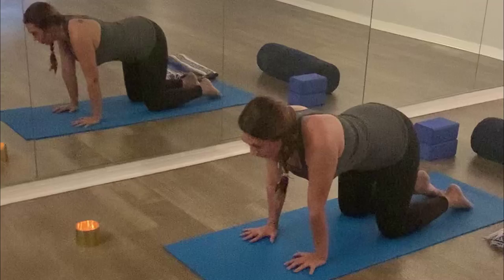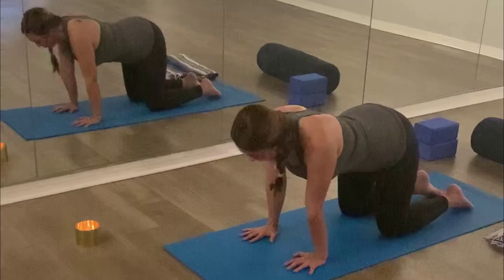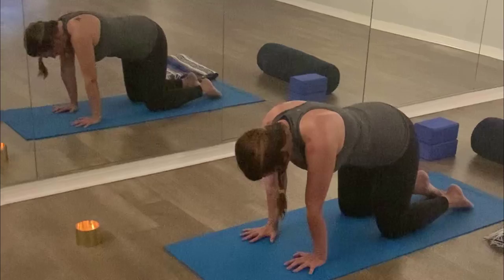You can go as fast or as slow as you like. Making sure that you're really arching the spine. Extending the belly.